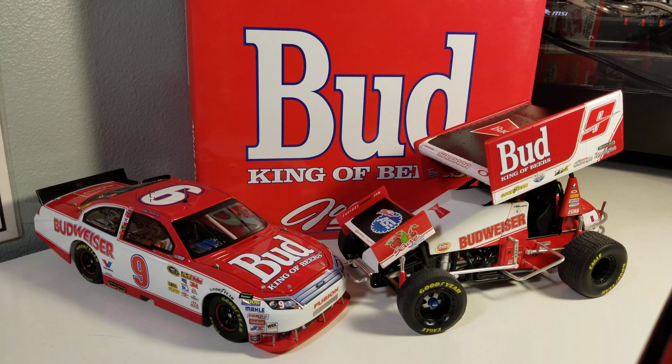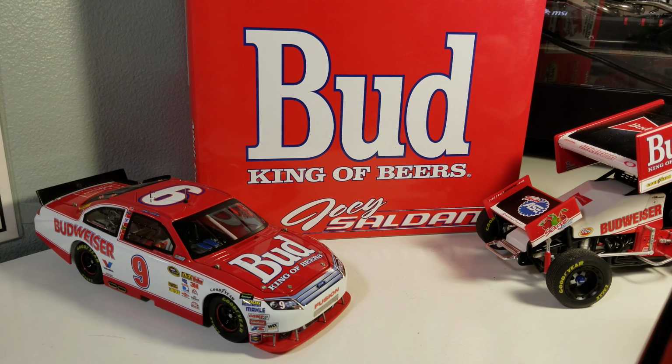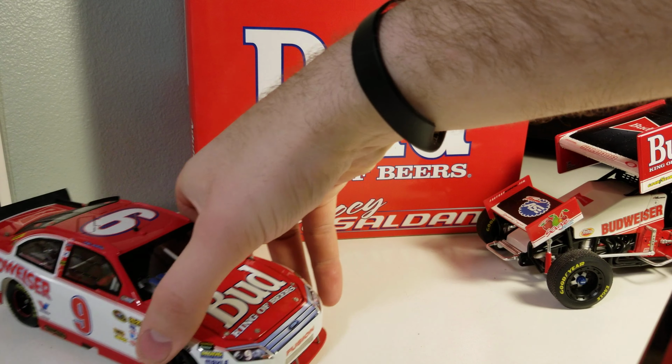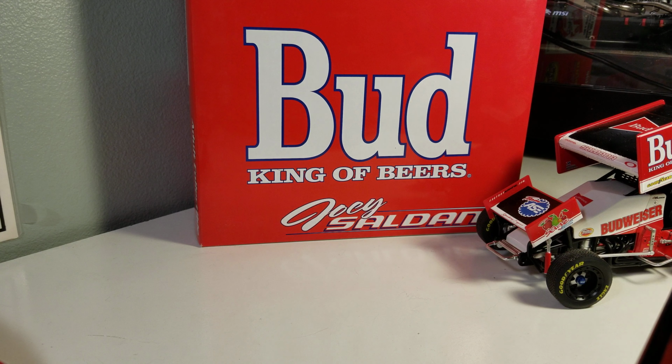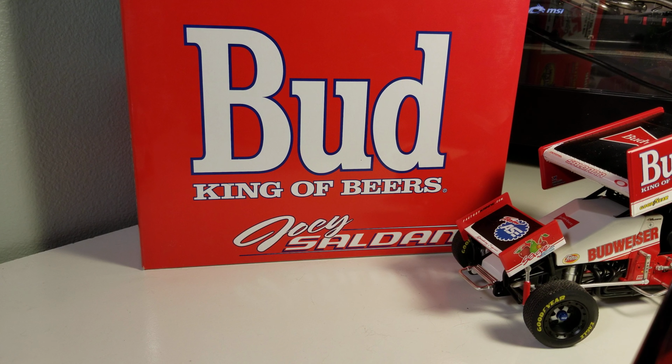I really like it. Probably one of my favorite sprint cars. I also like one of the Darren Pittman ones and Brad Sweet's. There's a couple, but this is definitely up there as one of the better looking ones. So we'll go ahead and get into the details here. This one's always going to be fun because I love doing the sprint cars. But first things first, we'll take a look here at the box. So the box here, we've got Budweiser, King of Beers, and then we got Saldana on there as well.